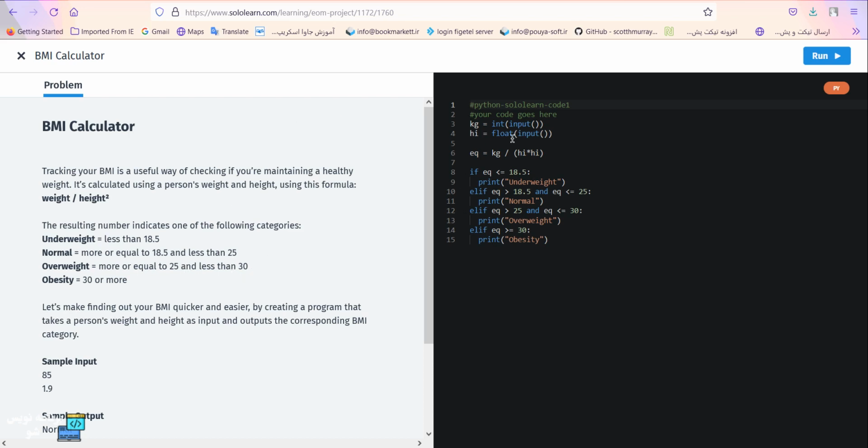Okay, let's write our program. We should have the kilograms, and we get this number from input. We should have the height of the person, and we get it from input.